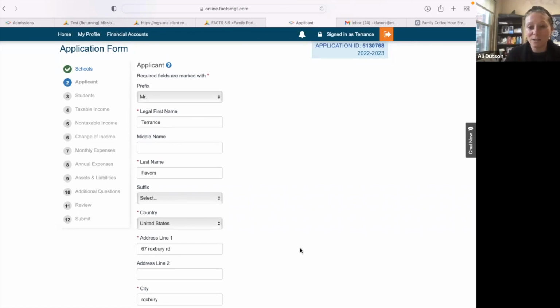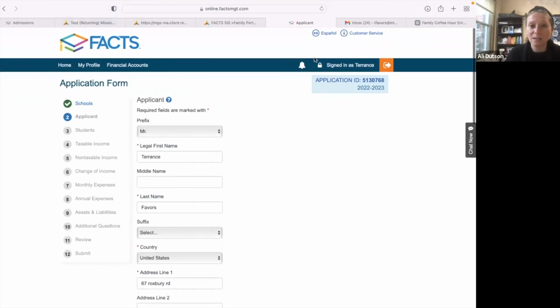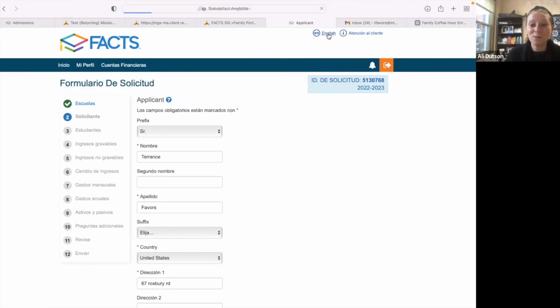If you have any questions, please feel free to reach out. This application is also available in Spanish, and it's located at the upper right-hand corner of the screen. So if you know anyone who needs the application in Spanish as well, you can go ahead and click that. Great. Mr. Favors is always available, as well as myself. We are here to help. We're happy to help. We've also trained many of our staff members on how to use these applications as well, so we'll be available to assist you in any way that you need.